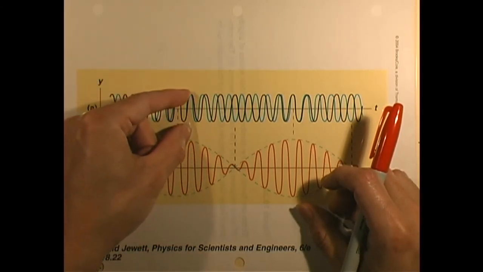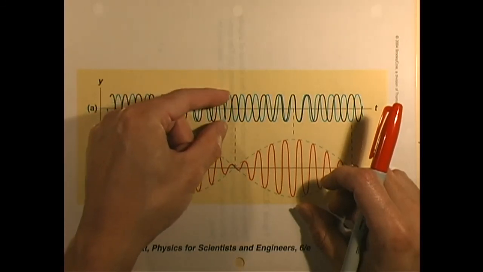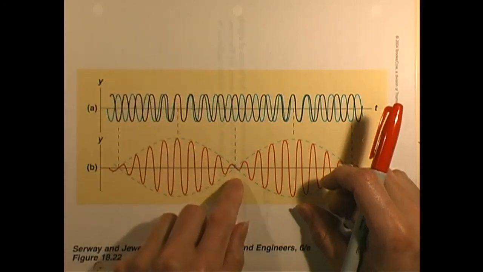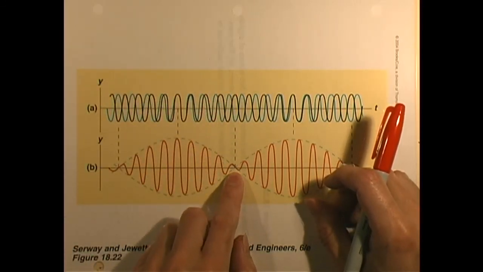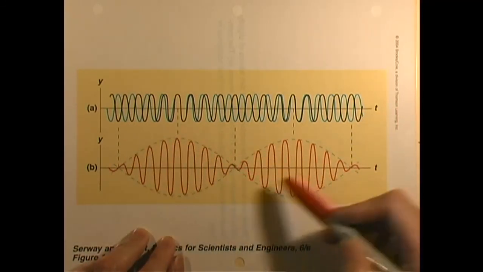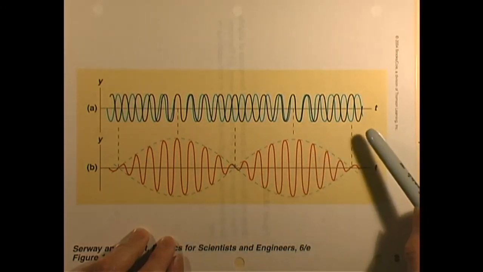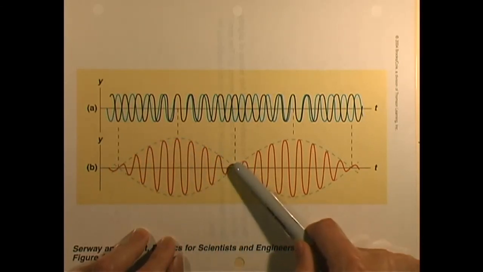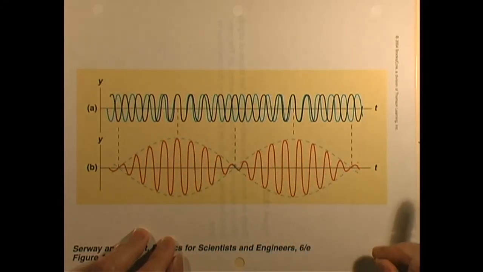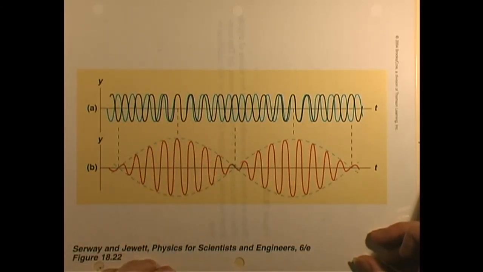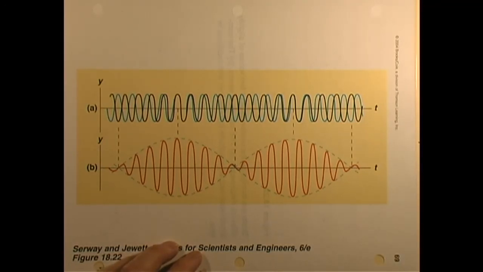And then, as time progresses, once again, they start going out of phase, more and more, until at that point they become exactly out of phase. One is up, the other down, they cancel each other out, so you have a minimum in sound intensity. So this is why you have this variation in intensity. It's because the frequency being slightly different, these two waves can go from out of phase to in phase to out of phase to in phase to out of phase as time progresses. And if that happens slowly enough, let's say once or twice per second, we can easily discern it. So that's where the phenomenon of beats comes from.